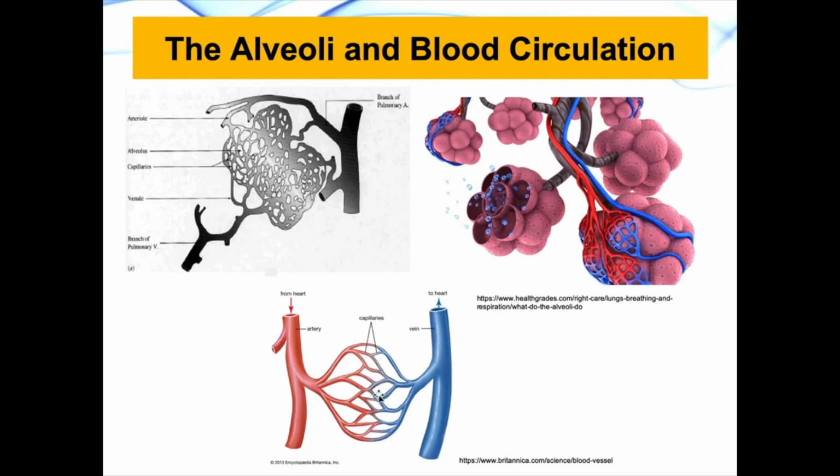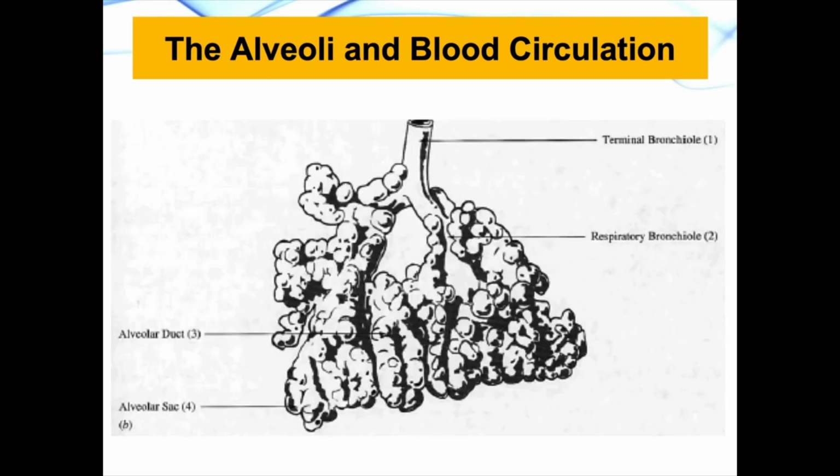After the exchange takes place, the oxygenated blood will go back through the pulmonary vein, and that is going to take the oxygenated blood back to the left atrium to be sent to the left ventricle and then spread around across the body. So this is important to understand how the process is taking place. And this is another schematic giving us how the alveoli and the blood system look like, and all of these are the air sacs around which the exchange of gases will take place.